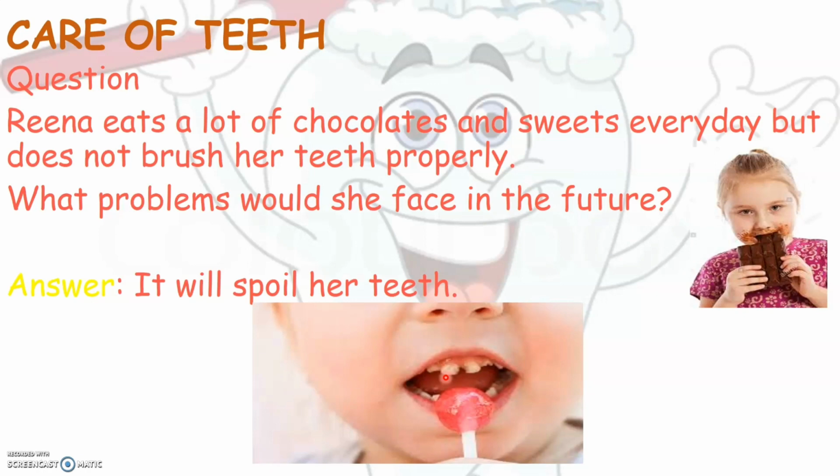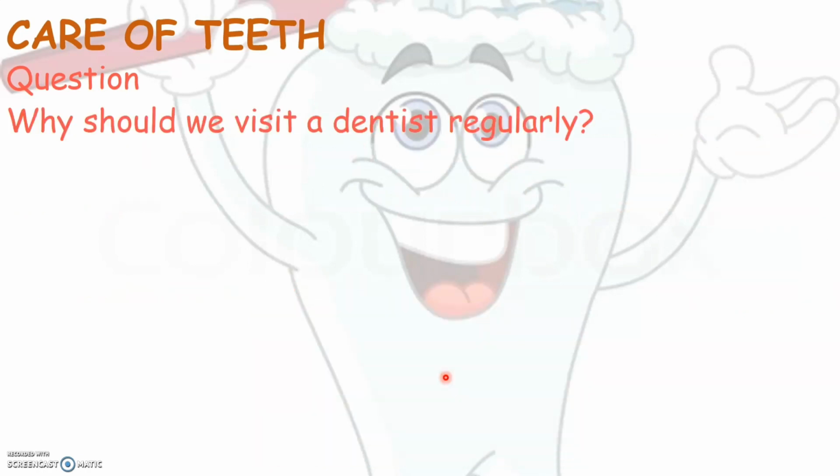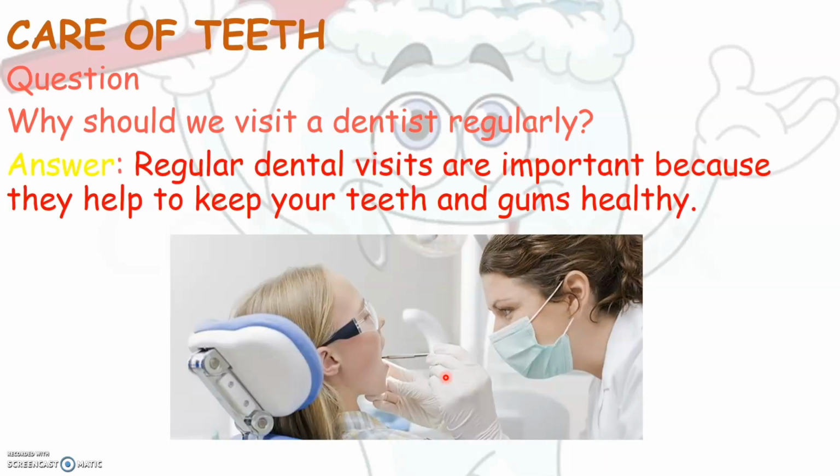Now, let us see the next question. Why should we visit a dentist regularly? We have already seen that when we visit a dentist, the dentist will examine our teeth and then will let us know if there are any problems for our teeth or any tooth decay. If there are any such cases, then the dentist will provide us with ways in which we can take proper care of our teeth. So regular dental visits are important because they will help to keep our teeth and gums very healthy.